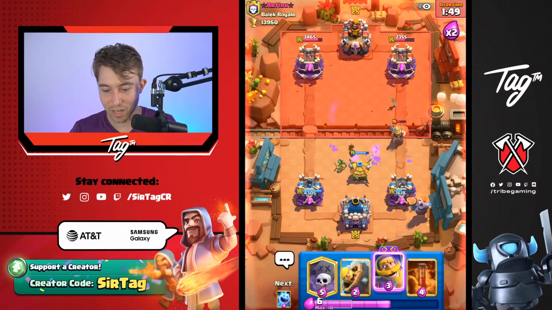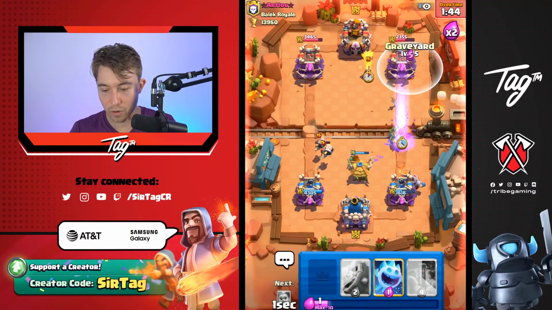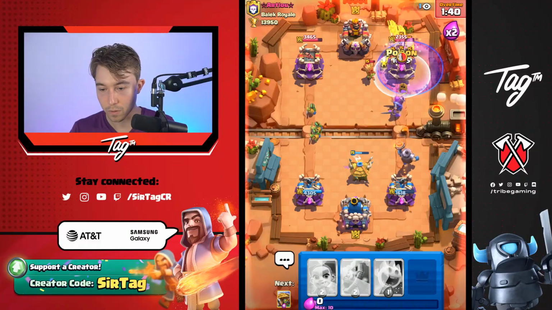All right. Graveyards in double elixir are going to be way easier for us. That pulls everything, so we're fine. We can straight up Graveyard right now. And then the Dark Goblin is obnoxious, but this is a very free poison. And we hit a Goblin Gang.